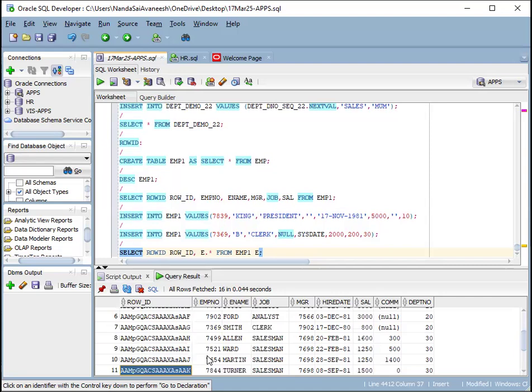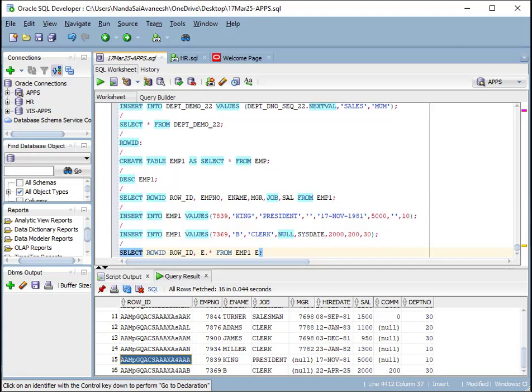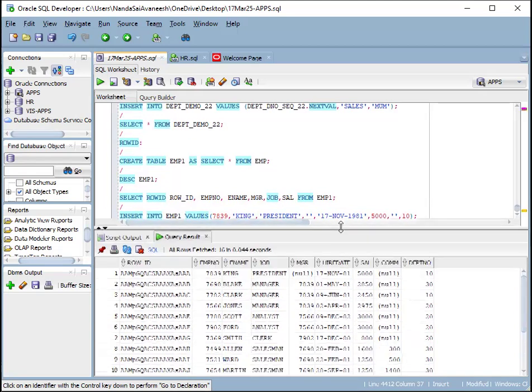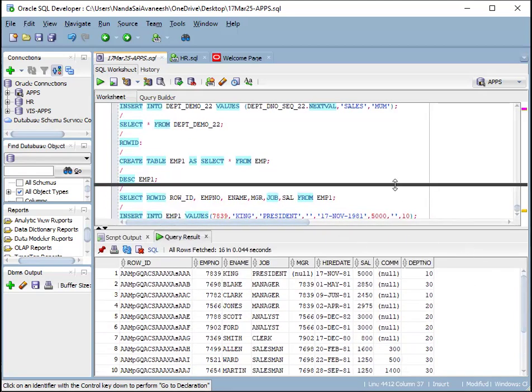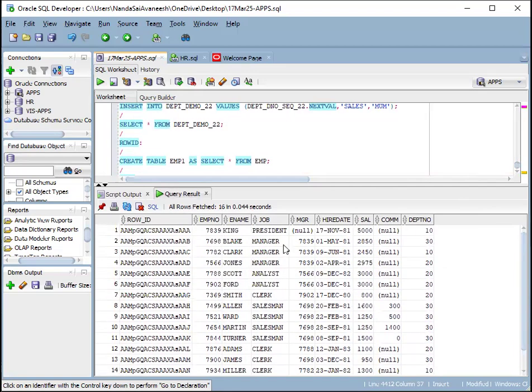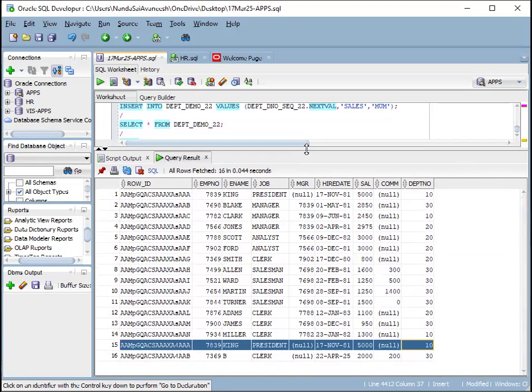Same if we check here, 4 triple 8 is there. So when we check this, except the row ID, the remaining columns of this one and this one, the first record and this King record, are both the same.